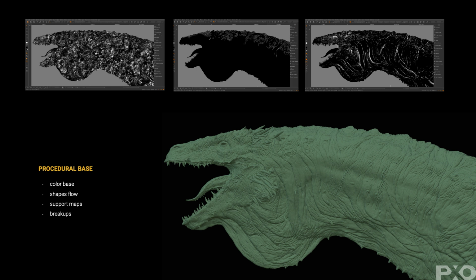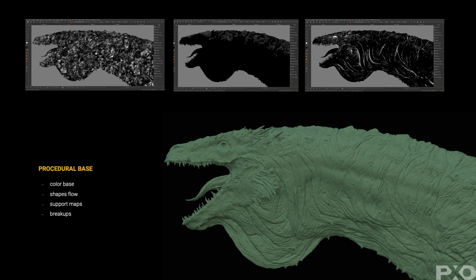That was also the part, whatever was procedural, that became part of the template that was shared with the other artists. So you see, at this stage, when an artist was starting, because we started with this part of the dragon, and then the other artist came over to keep working on the dragon. They were starting from this base already. They had already quite a good base to start the dragon.